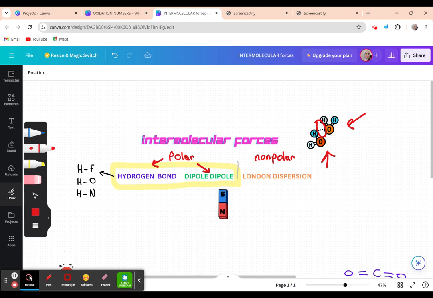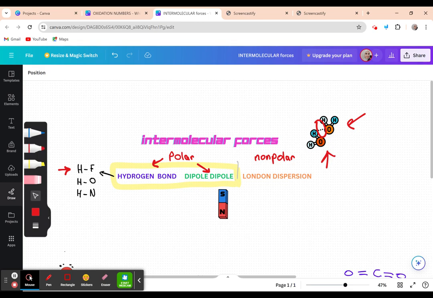Okay, hydrogen bond, when hydrogen is bonded with F, is the strongest, or with oxygen, or hydrogen with nitrogen. Dipole dipole is when the molecule makes like two different sides, two different charges, positive and negative, like a magnet. A magnet has two poles, so this is the same. London dispersion depends on the dispersion of the electrons. Since all atoms have electrons, London dispersion is located in all molecules.